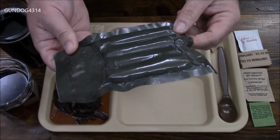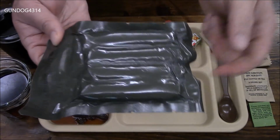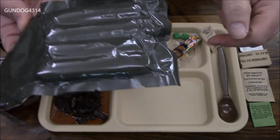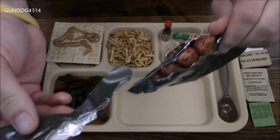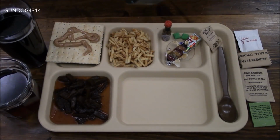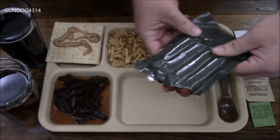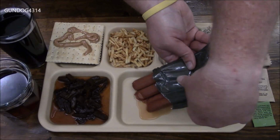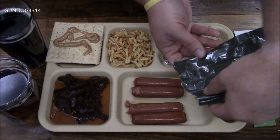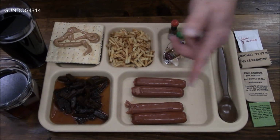And of course, like everything else in the army, you would think that they'd put the tear notches on this side where there's no food, but of course they're on this side. Okay, again, I'm trying to do this gently so I don't pour any of this residue onto the tray. And it's probably one of the other good reasons why I never used these, we weren't issued them in the first place with our MREs, but the four fingers of death, man.